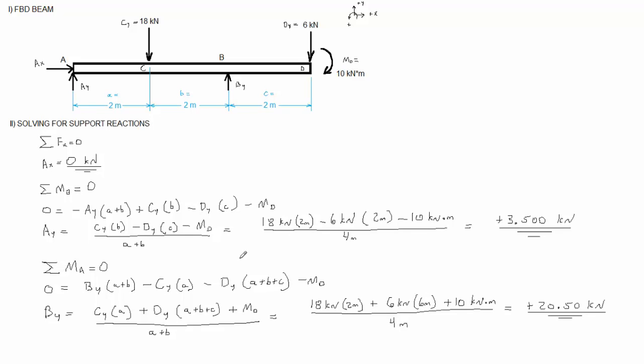So here you can see I've solved for each of the three unknowns independently. I've solved for AX using some of the forces in the X direction, for AY using some of the moments around point B, and for BY using some of the moments around point A. I do recommend that you find support reactions using independent solutions because it makes the rest of your work a lot easier to check. Also notice that once we find a value for your support reactions, you have to accurately record that throughout the rest of the problem.